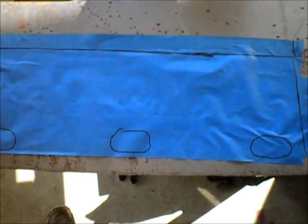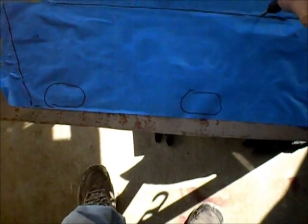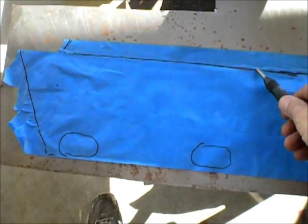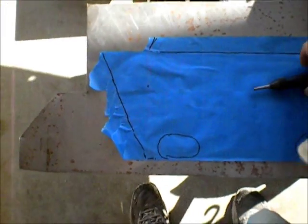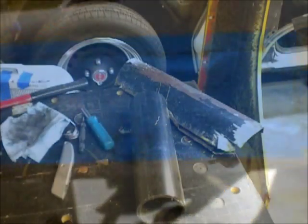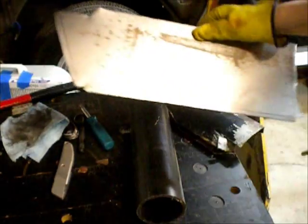See how we do. One thing I forgot to mention is I'm going to use the spring-loaded center punch. I'll just punch a bunch of dots along all these lines on the interior. So it's a handy tool. And that's how I'll get all these lines where I traced on the inside. Okie doke. So got my piece of metal.